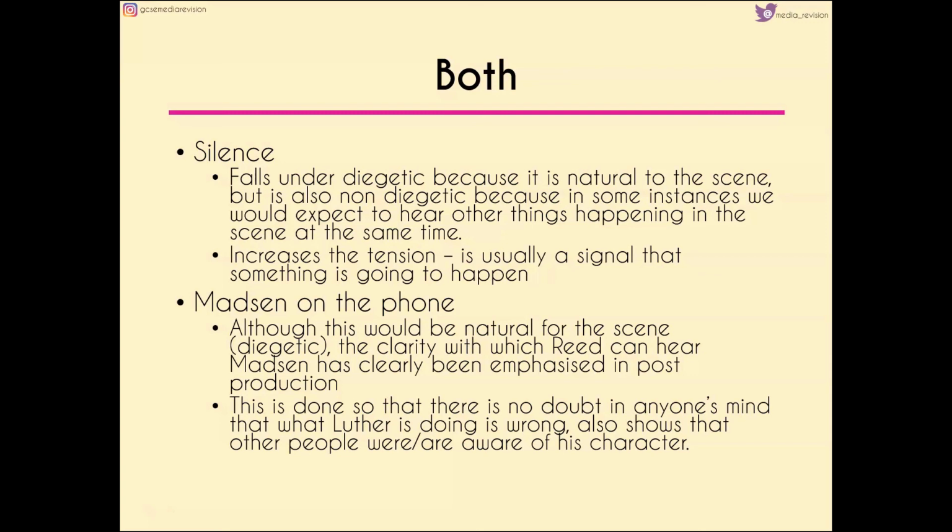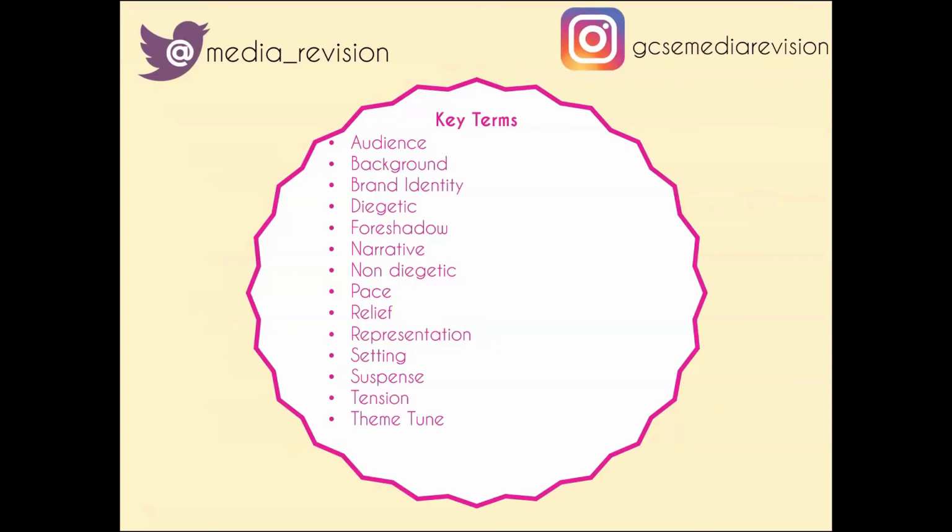Now, this is done so that there's no doubt in anyone's mind, whether that's the characters or the audience, that what Luther is doing is wrong. And it also shows that other people are aware of his character, which is then obviously going to be important for later episodes. Hopefully that's been useful to you guys.